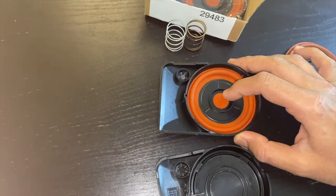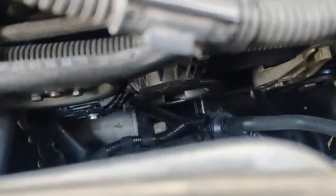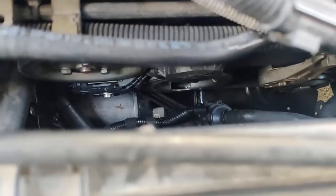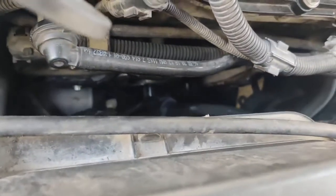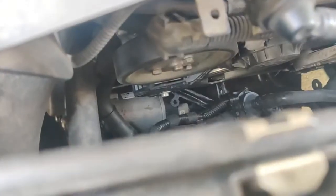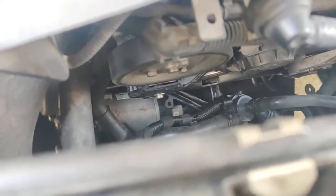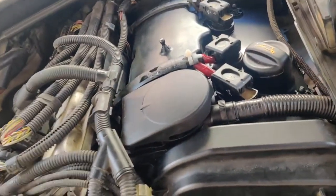I have an overheating issue. You can see oil all around — the oil came from the crankshaft seal. See the oil on the pump. Whenever I accelerate above 100 km/h the overheating message pops up, and when I drive normally it goes away. What I found is the PCV is faulty.